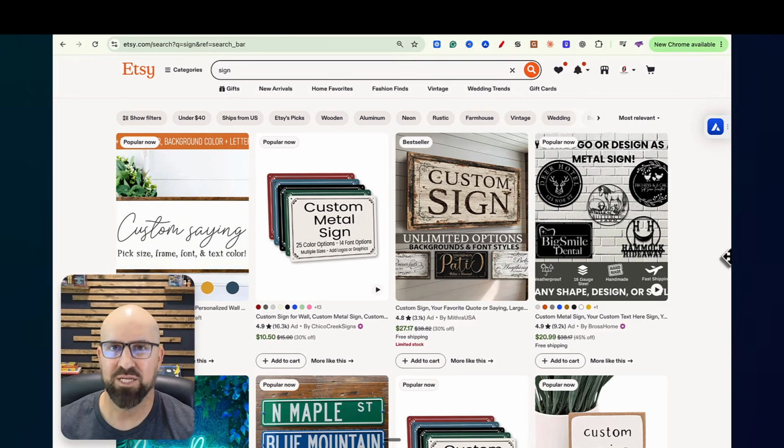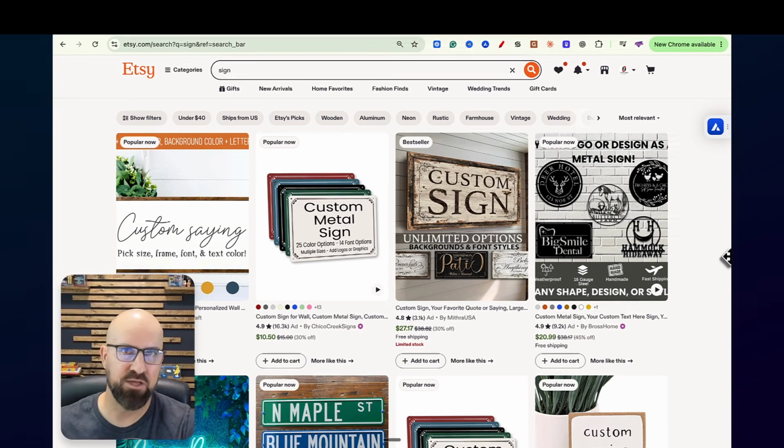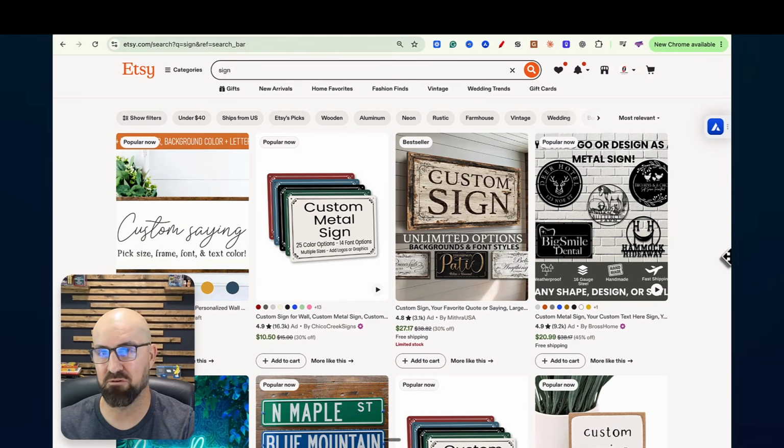I would say probably one of the biggest game-changing things about AI is the ability to create amazing mock-ups, especially if you're a physical seller. Before, it was so hard to create mock-ups because you had to take the time to actually make the item and then take pictures of the item. And this was very time consuming. And the downfall is you had to make the item and take pictures of it before you even knew it would sell. Whereas now, with the ability of AI, you can create amazing mockups that look 100% real and not actually have to create the item before it sells.